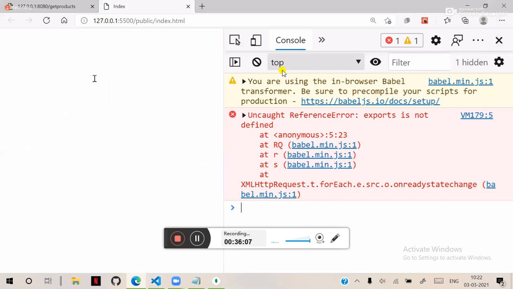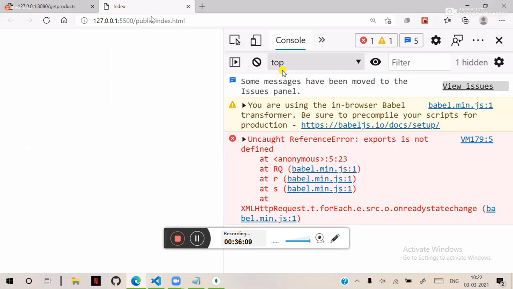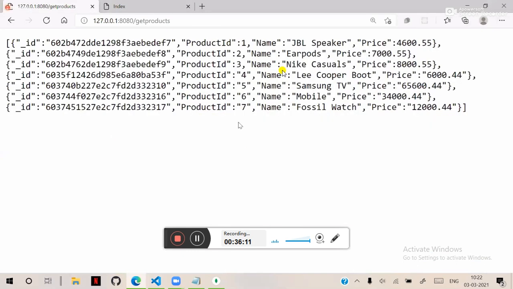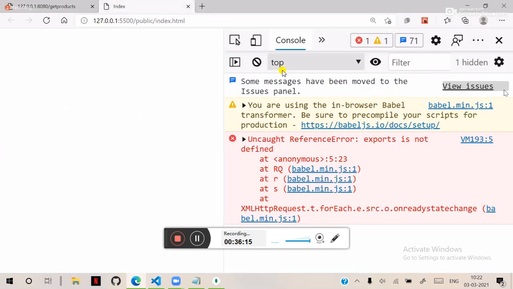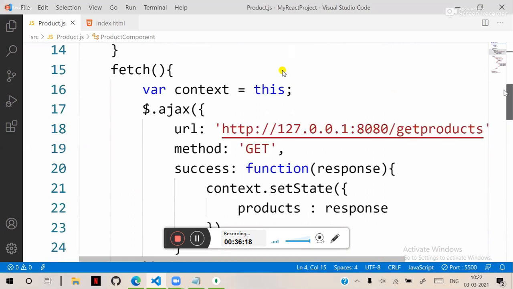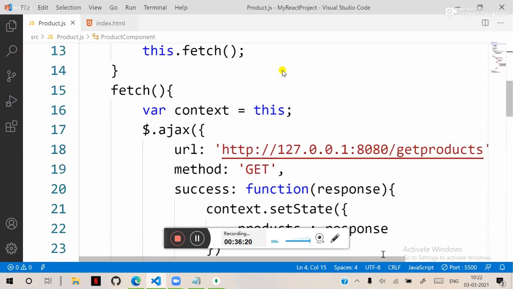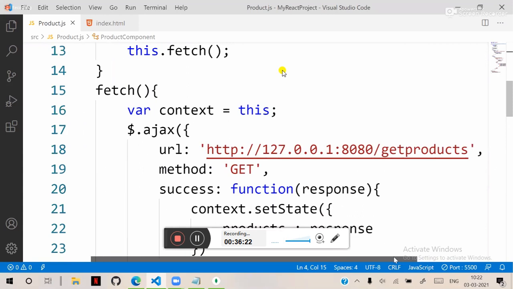So here the API is working fine. Is the API URL correctly configured or not? Here the API URL is correctly configured. There is no problem in accessing the data and using the data.